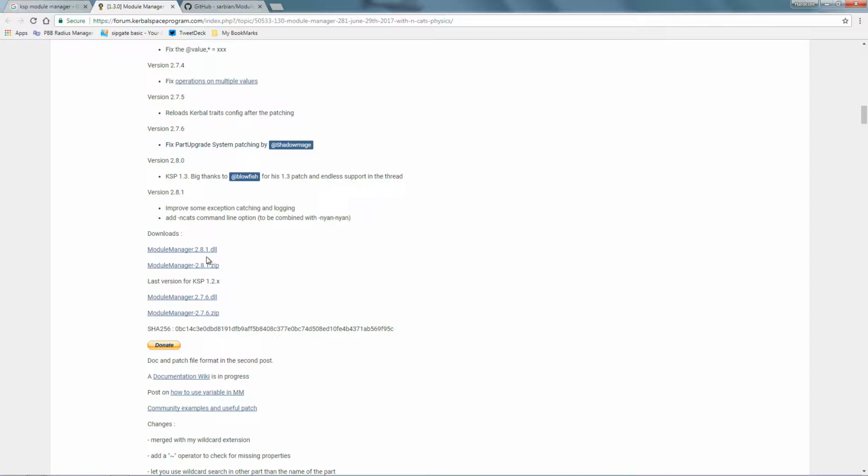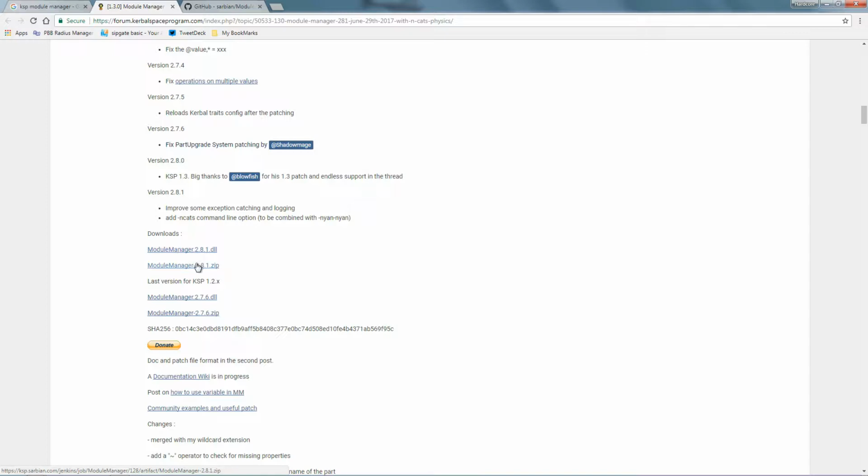So you have ModuleManager.2.8.1.dll. That is a DLL by itself. And the last version for KSP 1.2 is 2.7.6. There's a DLL, and then there's the zip file, so I'm going to download both the zip file and the Module Manager DLL file. The DLL file will just be a DLL file by itself, it won't be in an archive.